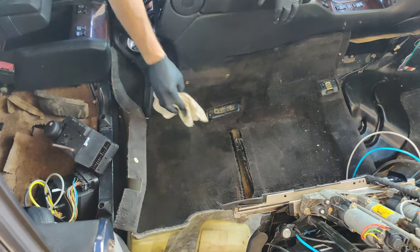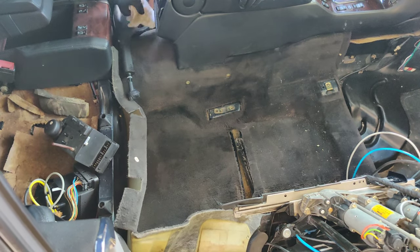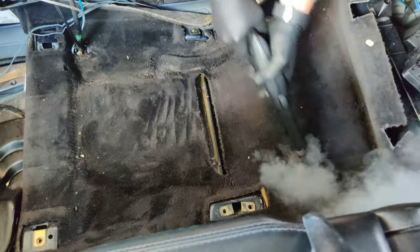That's pretty impressive. This is coming out pretty clean. You can see all that nasty gunk and mold buildup that was in there. It came out.